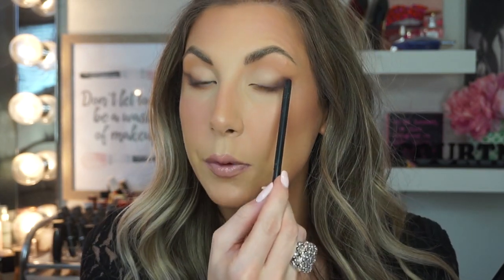Okay, so for this next part, you have many options. So you could actually go in with a liquid liner and kind of trace out the cat eye and then bring it in, or you can do a pencil, or you can do like a gel pot. I'm gonna do the Chanel, this is the Stilo waterproof, long-lasting eyeliner in intense black. Now you can use whatever you want. The first time I created this eye, I used a liquid liner and it looked great, but I found it was a little bit choppy, not as blended and smoked out as what I want it to be.